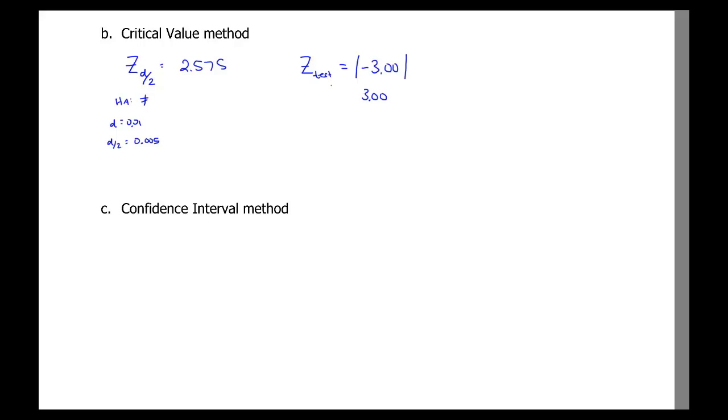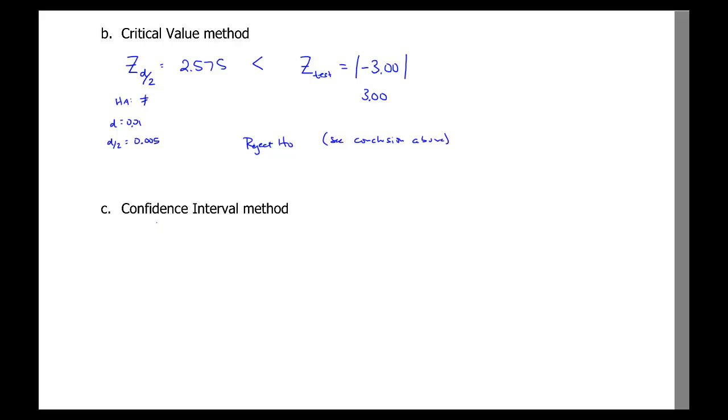So our test z-score is bigger than the critical value of z. It's further away from the population proportion in the middle. It's further away from 0, if you will. So when your test z is bigger than the critical z, you reject the null hypothesis. Now I'm not going to write the conclusion again, but it's the same as what I wrote earlier. So see conclusion above.